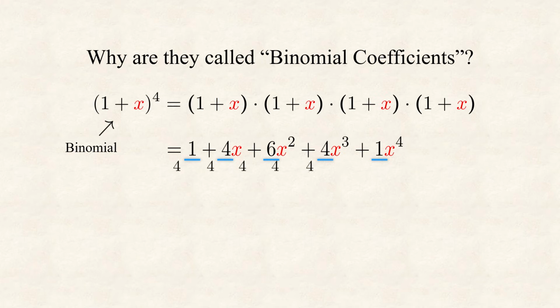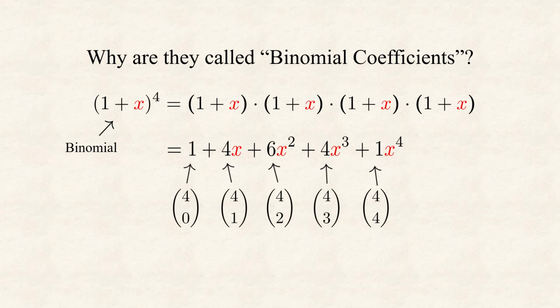So it seems that if we take the power, in our case 4, we get the binomial coefficients corresponding to counting subsets of 4 elements. For instance, there are 6 groups of 2, and the 6 is indeed right here. In fact, it is the coefficient of x squared, so the number that x squared is multiplied by. So this explains the word coefficient in binomial coefficient. But the obvious question is, why on earth should this be true? Like, why do these coefficients show up? For instance, why did we get 6 sets of 2 and also 6x squared?